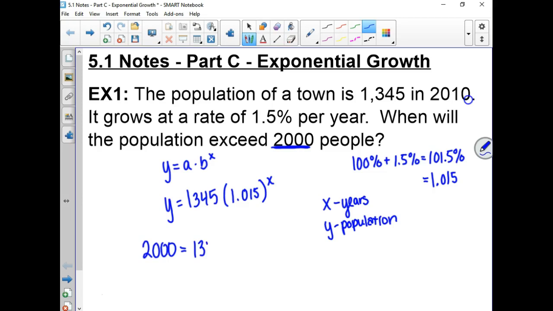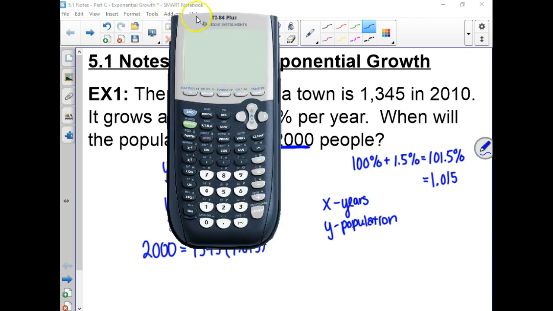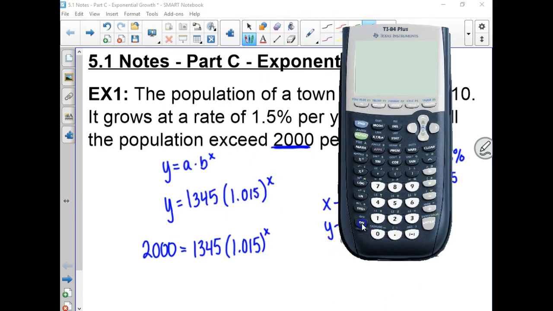What we have is an equation that looks like this. Now here's the problem. Our x is an exponent here, and we do not know how to solve that equation. So at this point, we cannot figure this problem out without our calculator. Whenever you get to pre-calculus, you'll learn how to use logarithms to solve that, but right now, we don't know how.